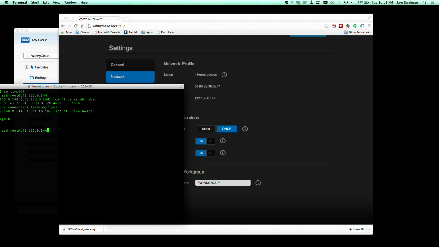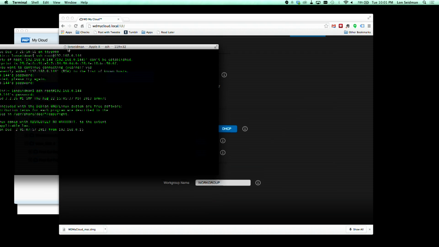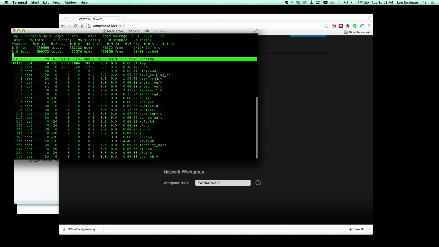So what we're going to do is pop into the drive through the Mac terminal running SSH on our Mac. And you're going to log in as root at your address there, and it's going to ask for a password. Just going to type that in. And now we are in, and they're telling us to be really careful here because now we have root access to this little drive here. So we can just do a directory search. Where it dumps you is kind of into the root user folder, so you don't really have anything right when you get in. But you can run a little command here and just see what's running on the device.